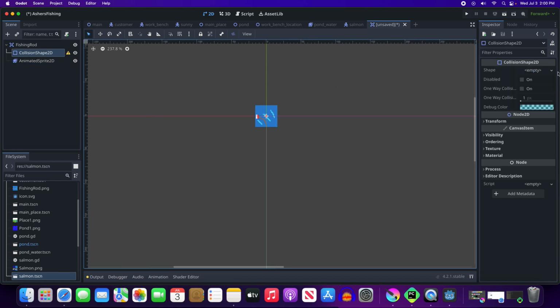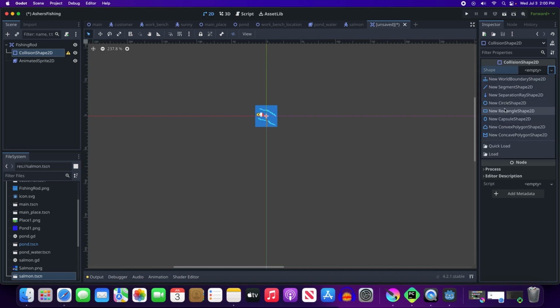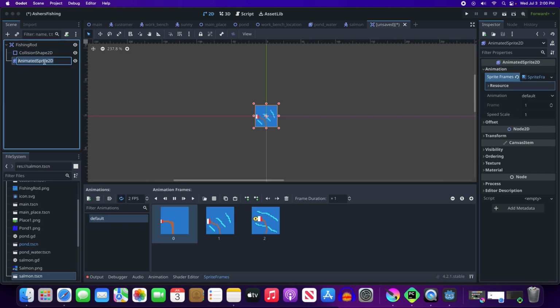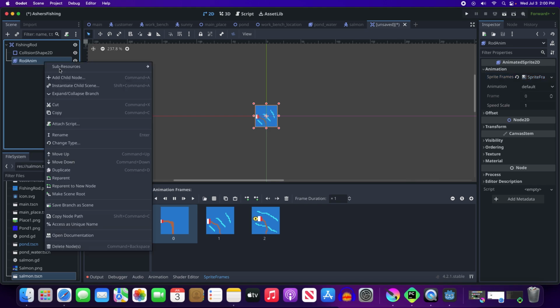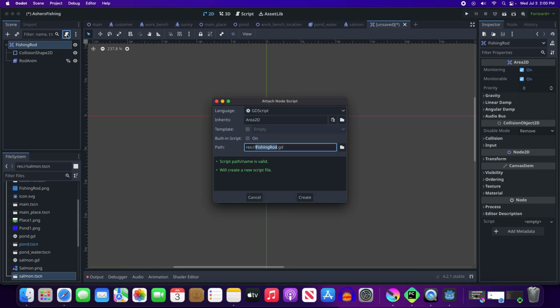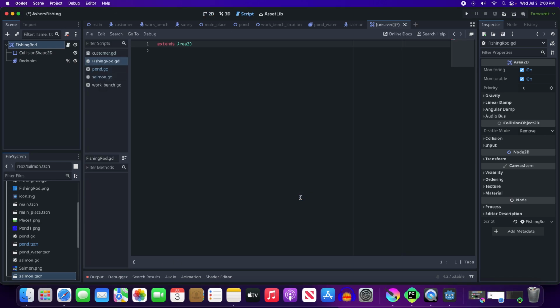The collision shape, we want to just have, I guess, a rectangle. Take the shape 2D. And we want it to basically surround this little box. We might actually want to make it smaller eventually, but for now, let's just make it the size of the box for when we get to the part where we want to collide things. Now here's something. Change this to rod anim and make it accessible so that when we add a script here, we're going to actually do a couple of things with this script, which is cool.